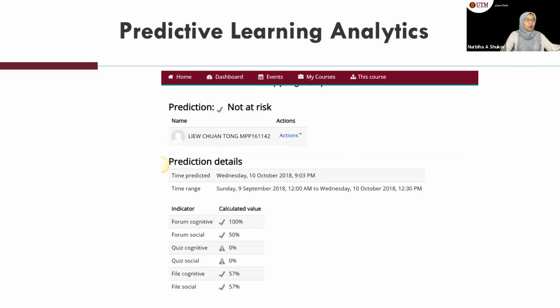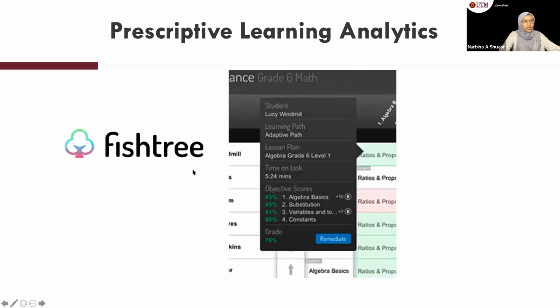Okay, so no, this tool did not tell me what should I do next if a student is at risk or a student is not at risk. This tool, ni nama dia fish tree tool, dia predict dan dia propose, dia prescribe, bagi pula cadangan ubat yang patutnya kita bagi kepada pelajar if the students are performing in such a way.